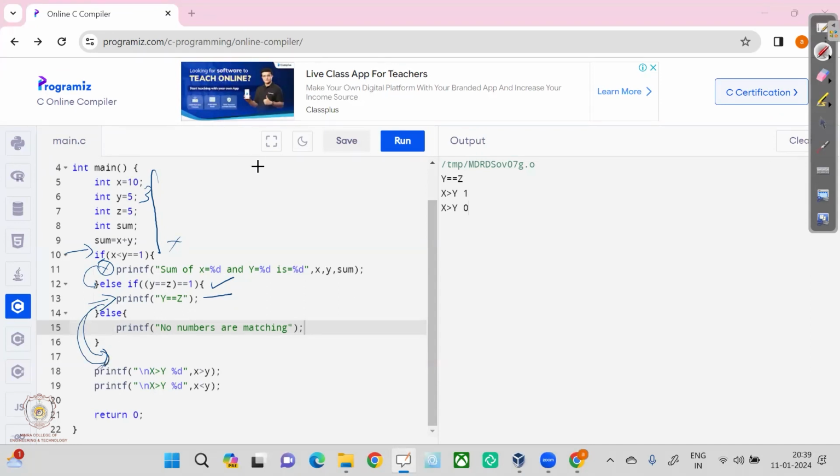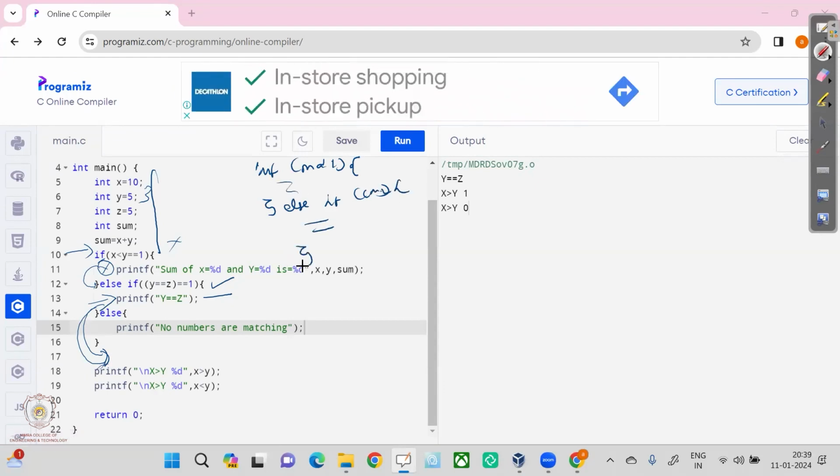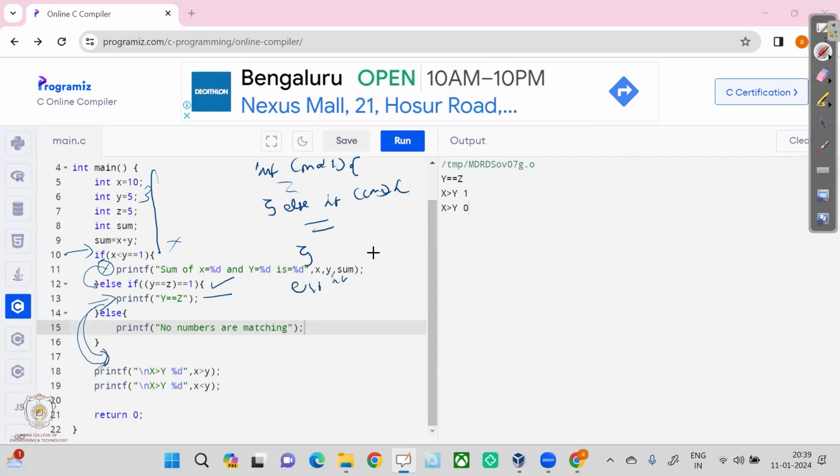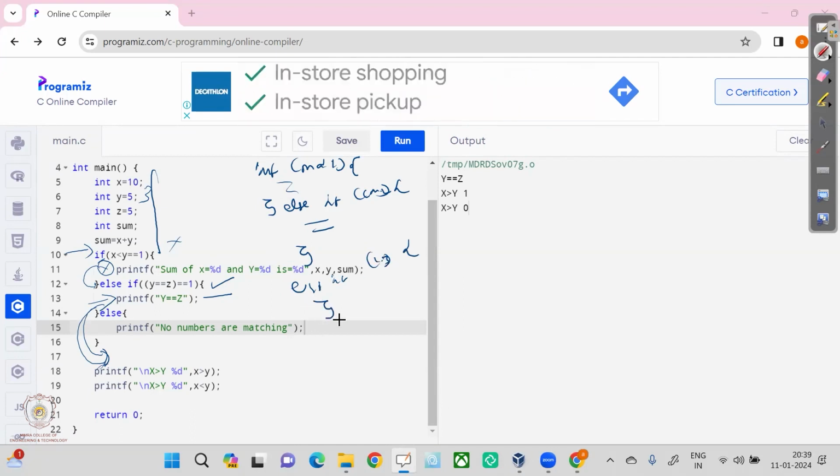Basically it will be like this: if condition 1, block of statements, else if condition 2, block of statements, else if condition 3, its block, and else.